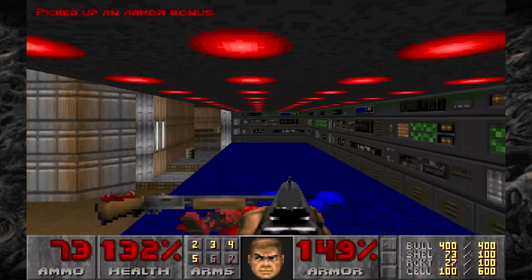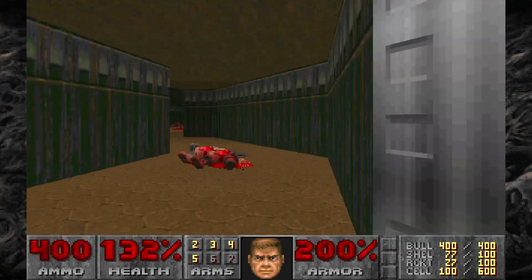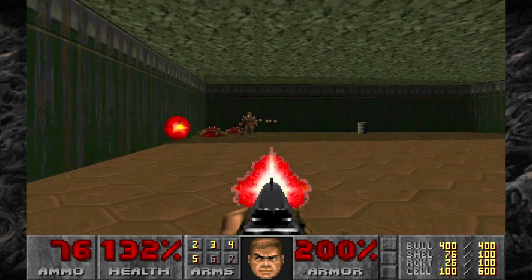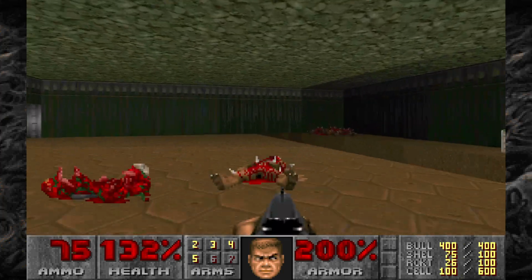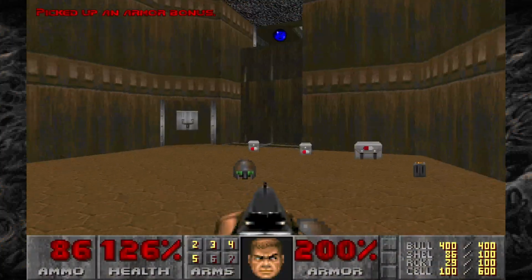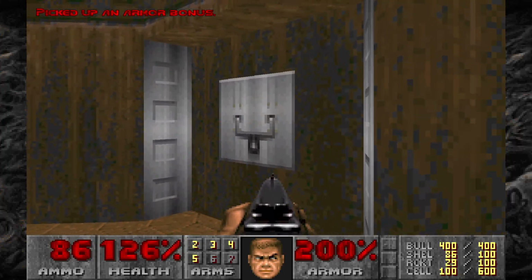I shouldn't have come up here actually, because I had 150 armor, now I've got 200, so it didn't make that much of a difference. Three out of 4, one of them dead. I'm only just going to grab these now just so I don't have to backtrack later. It's not like I'm probably going to die. I'll probably die now.